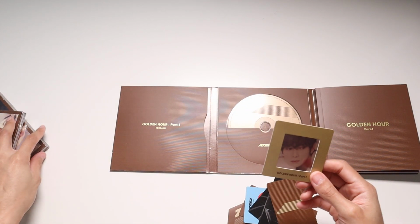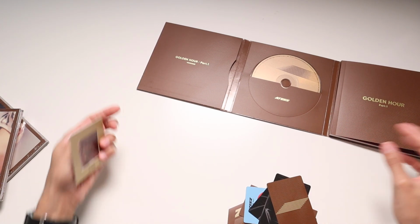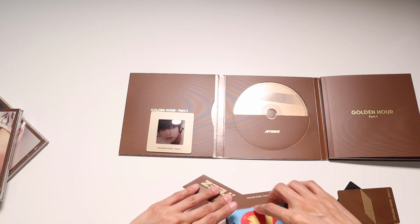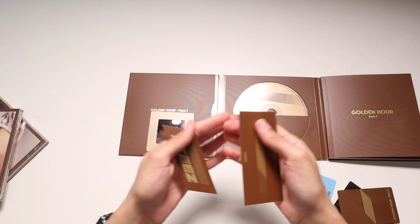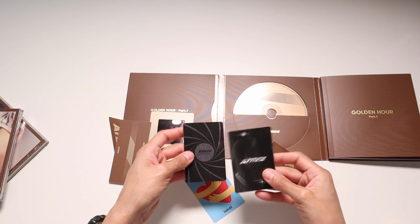If I had a white piece of paper... You know what? Here's my table. There. Nice! A little film. Yeah, we get the stickers. Alright, okay. So it does come with more.